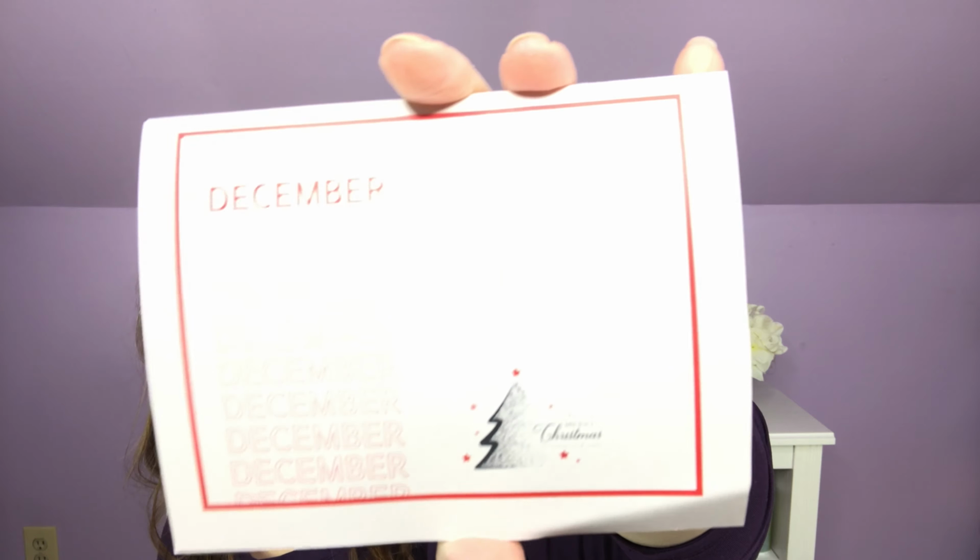Also, and I always forget to say this until I dig in there, so I feel kind of proud I'm remembering up front, we usually get some kind of snacky treat, and I love that. We have the December, the last month of the year. And that is our paperwork. And then on the inside, we have a list of anything that could have been in your box, and she's put checks next to what you have actually received.